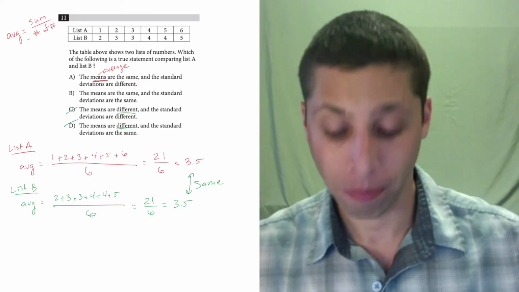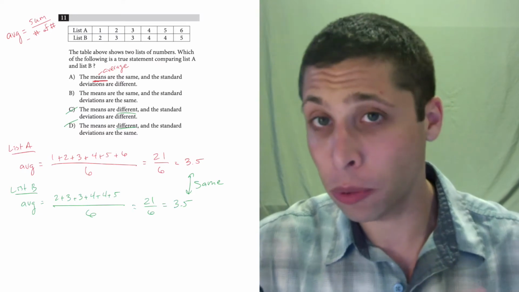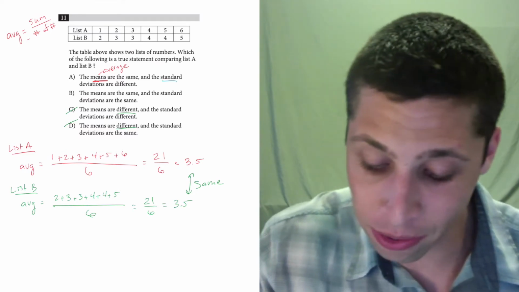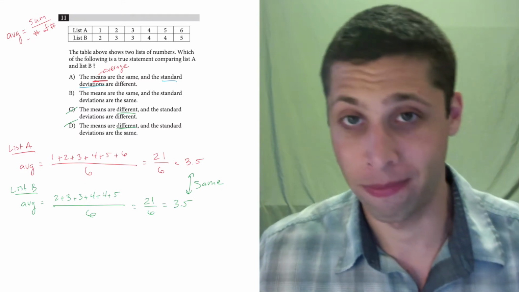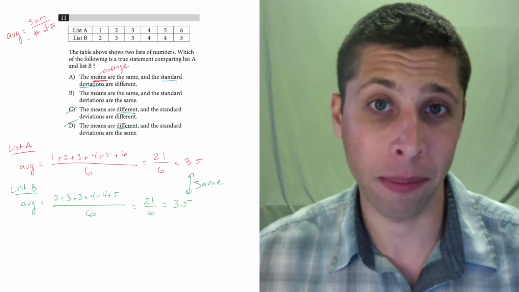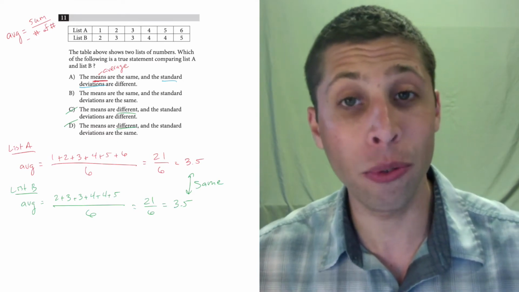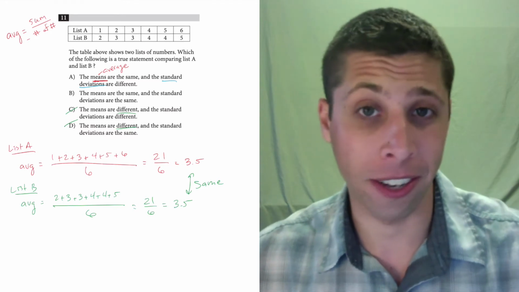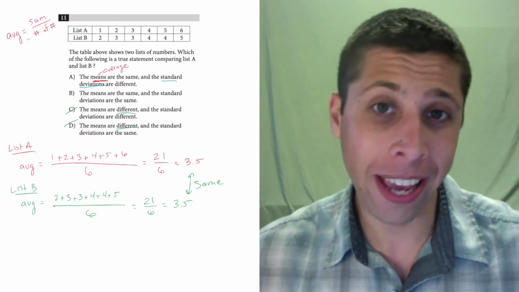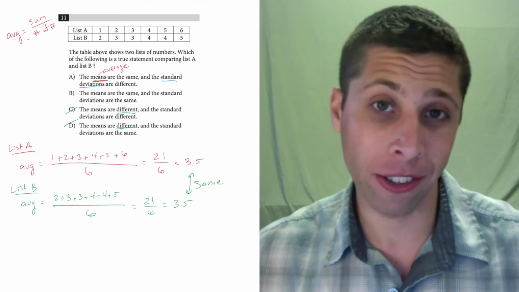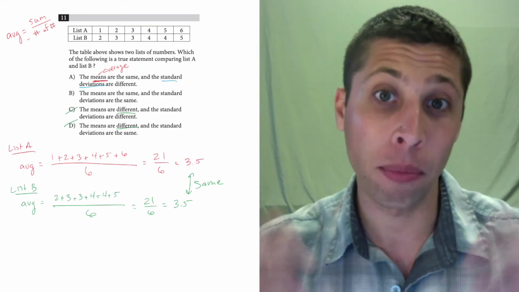No good. The next thing we're going to want to do is figure out what this other idea is, this idea of standard deviation. So this is a term we might be less familiar with. It's not something that comes up often in school, but you do need to know it for the SAT. You could calculate standard deviation, but it's a huge pain and you never need to do it for the SAT. Really, all that matters is that you understand what it means and the broad concept.